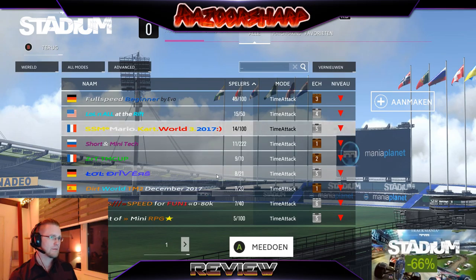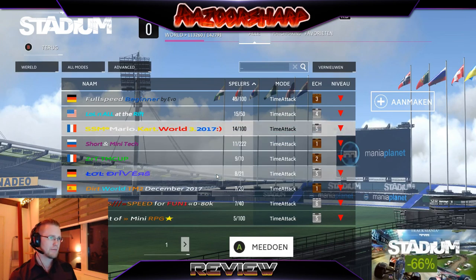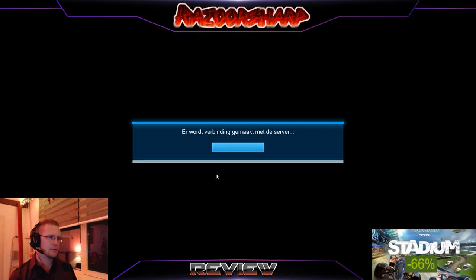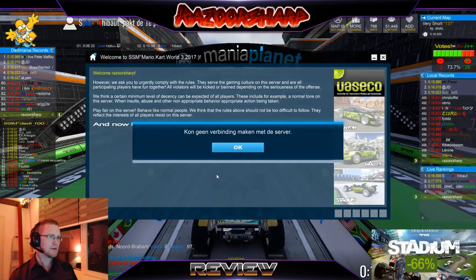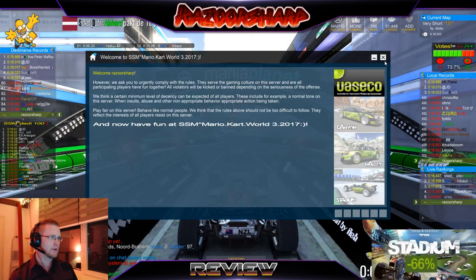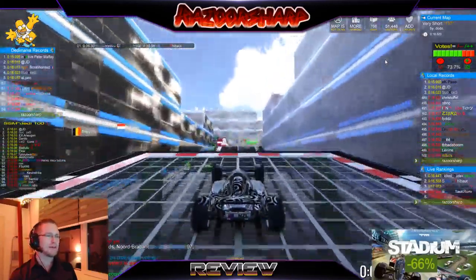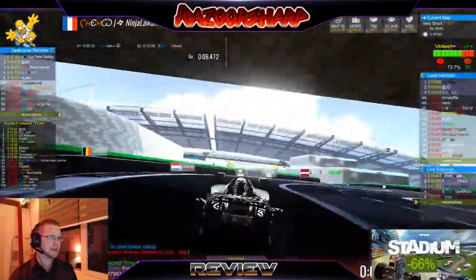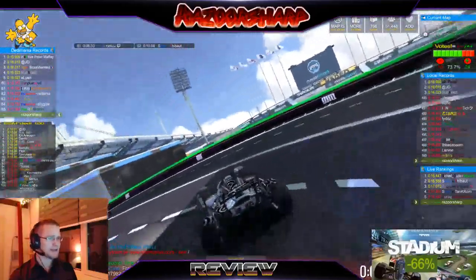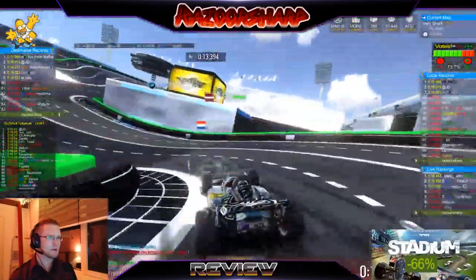Join in. Okay. Connecting to the server. Did not make a connection to this. Well, the problem with this for me, as you can see, is I'm actually racing on time. I'm not racing against these people in a full race. Also, I cannot make contact with them.